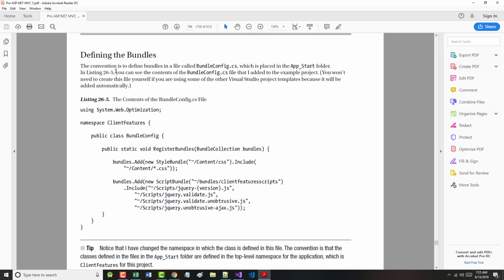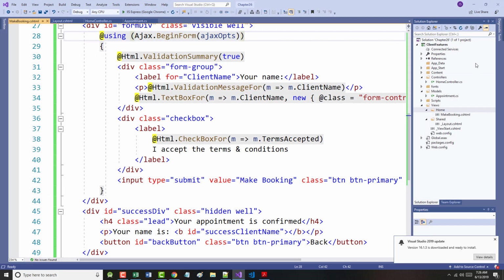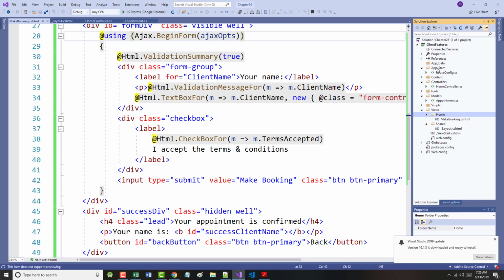The convention is to define the bundles in a file called bundle.config, which gets placed in the app start folder. So let's grab this. Copy it to the clipboard. I do not believe, since it's an empty project, we have a bundle config in here.